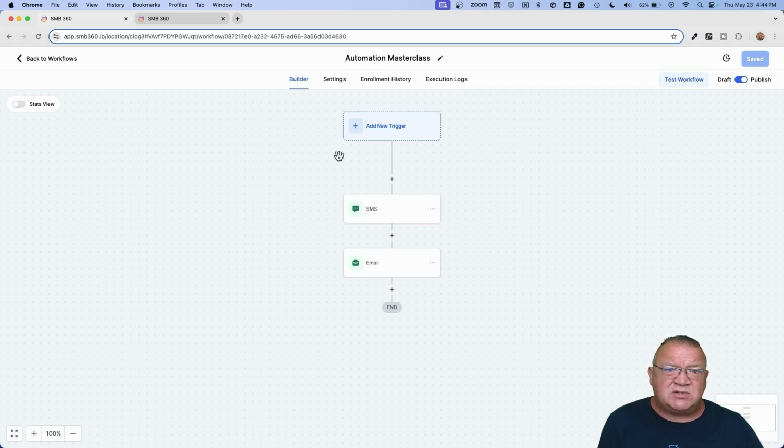There is no trigger to this workflow, yet we were still able to use it. So what that tells us is having a trigger is not necessary in order to use a workflow. Why is that? Well, because you can manually execute a workflow like we just did. I selected a user, I went to campaigns inside of the contact record, I chose the workflow, and I clicked send.